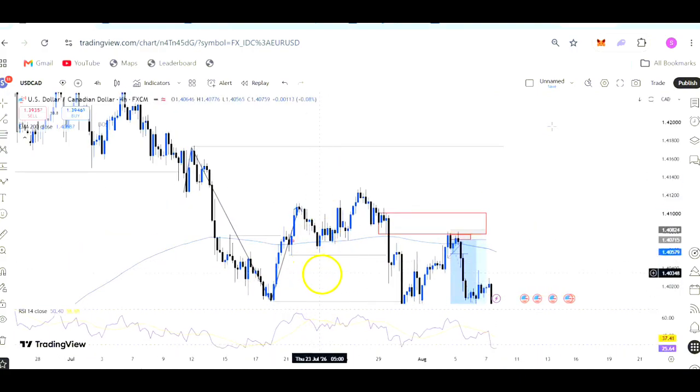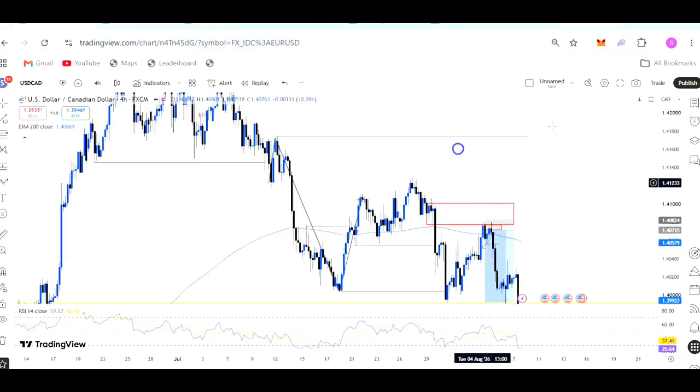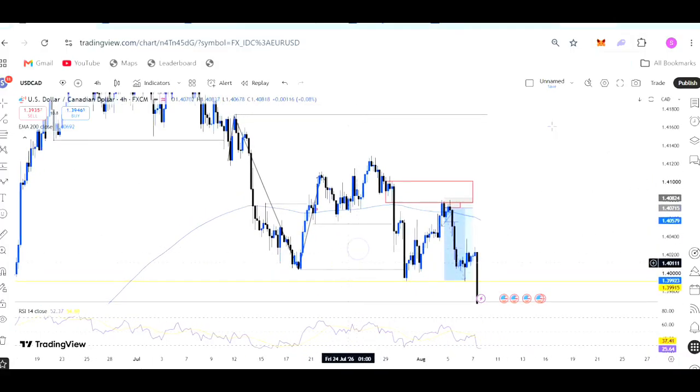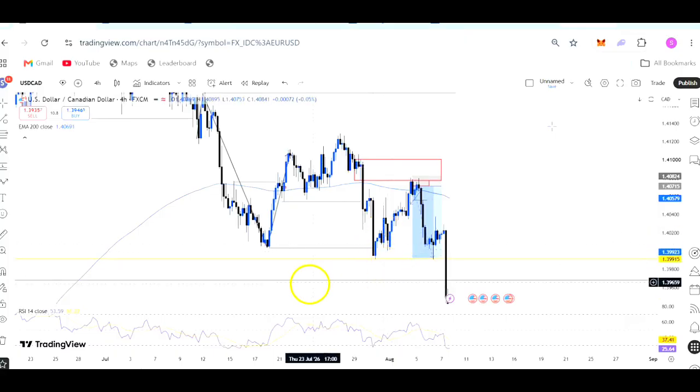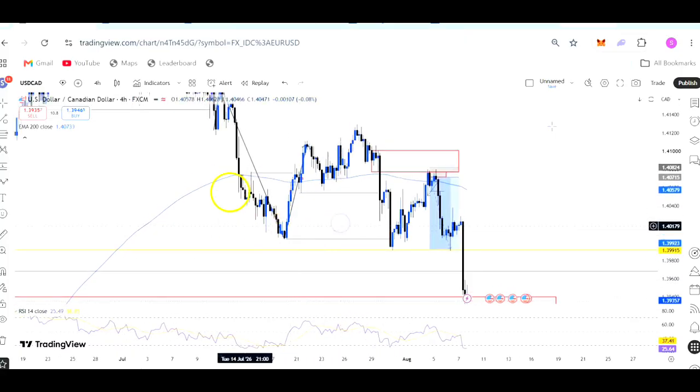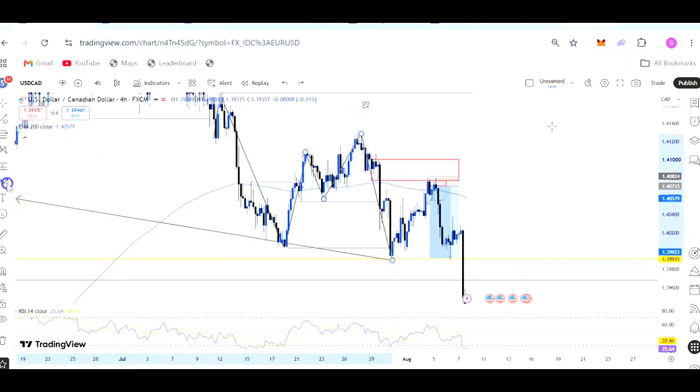The first two things I'm doing now is to mark out this low and this high, so I know my trading range is between this region. Anything that makes the market move above here, I'll be looking to buy, and if the market is going to break this structure, I'll be looking to sell. So now we have this happened. After that, we have this, meaning the market was able to go up and come down to test this particular low here. Before this we have something like this. Sorry, let me clear this.